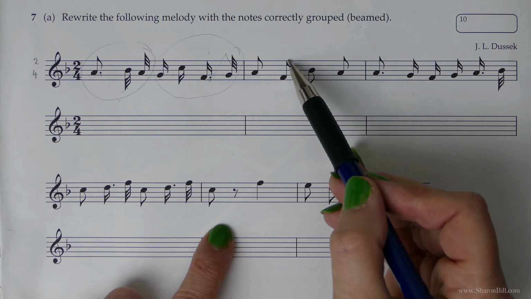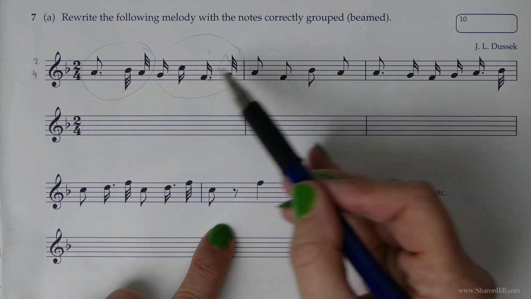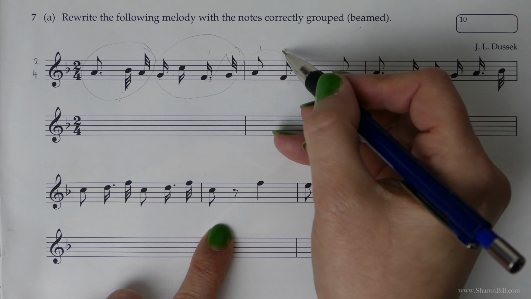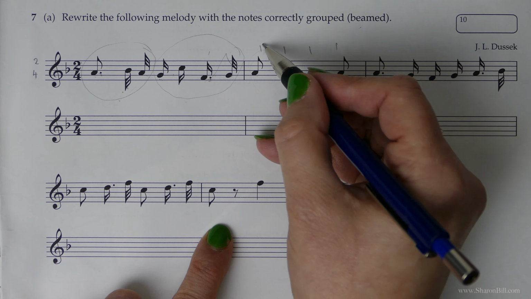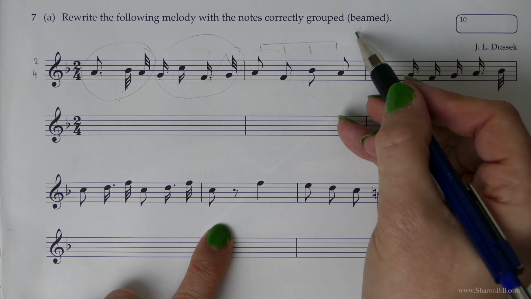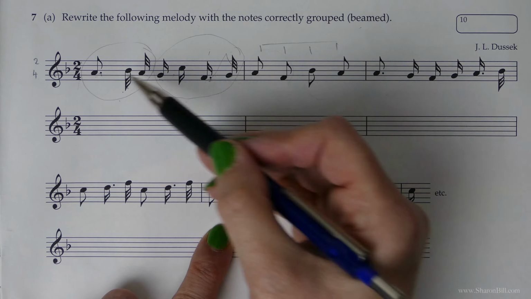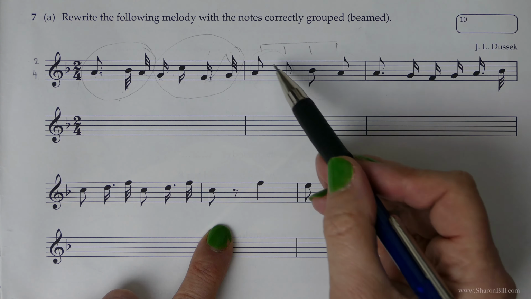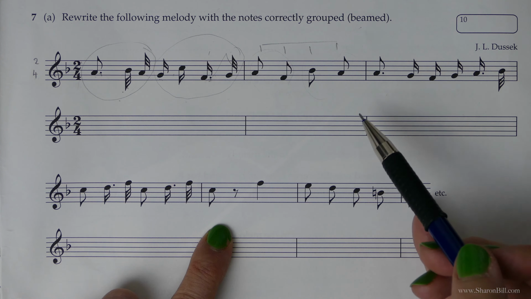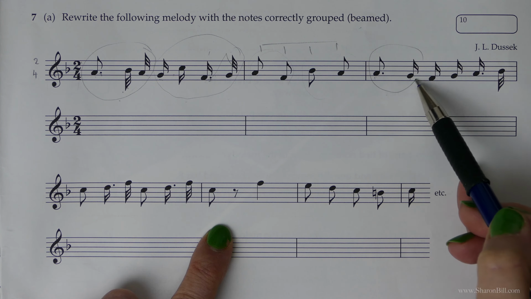Now here we could be mistaken by grouping these, showing each crotchet or quarter note beat. However, there is a rule that says we can beam 4 quavers or 4/8 notes together so long as it doesn't cross the middle of the bar in 4/4. That's not the case here, so we can just beam them together anyway without any concern about going over that middle bar line.